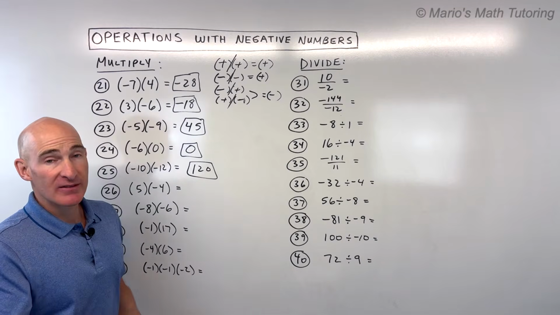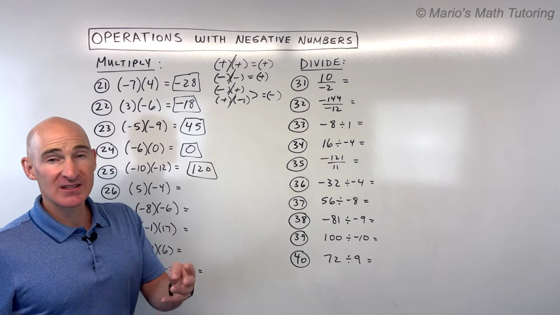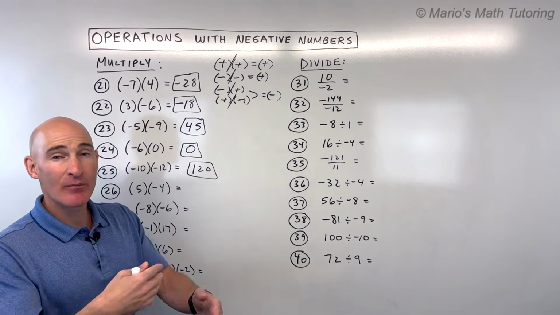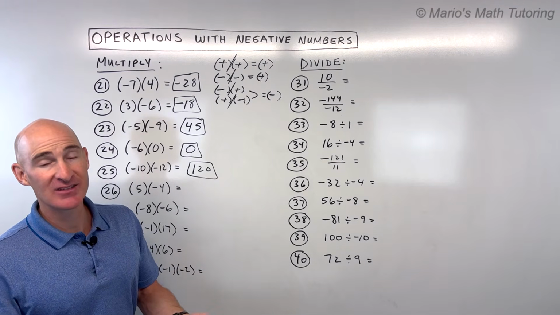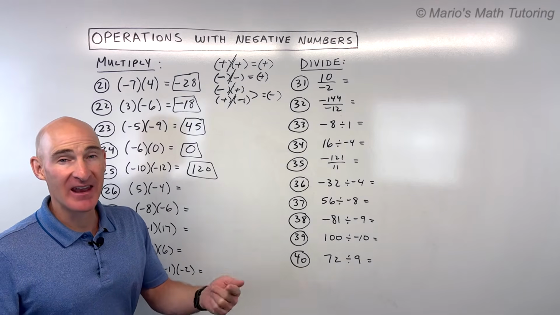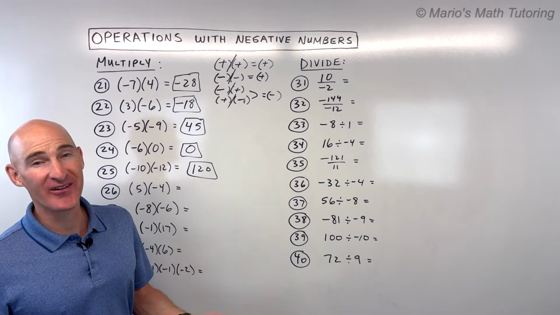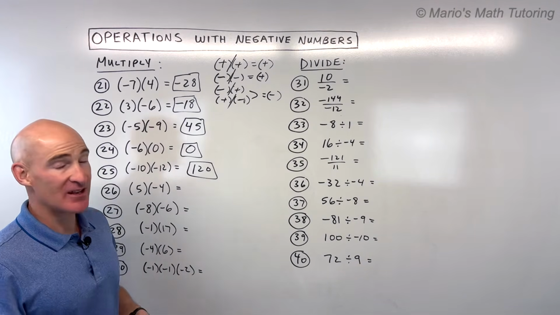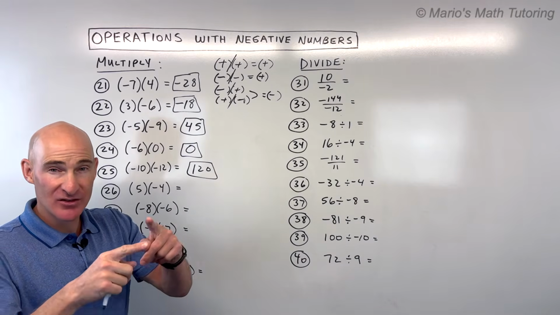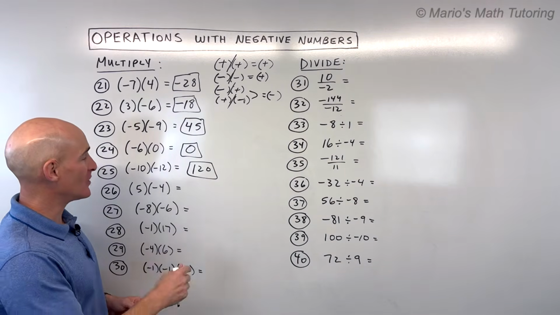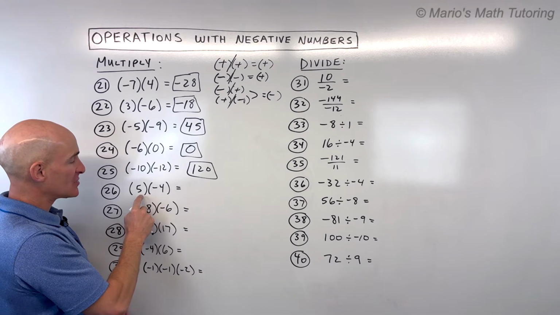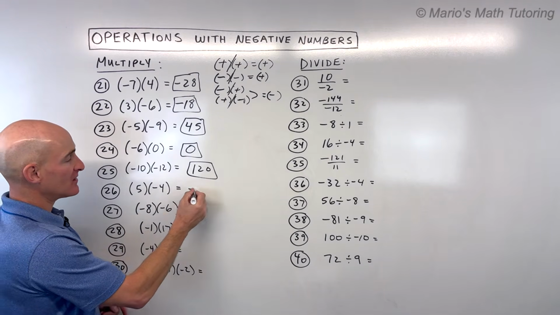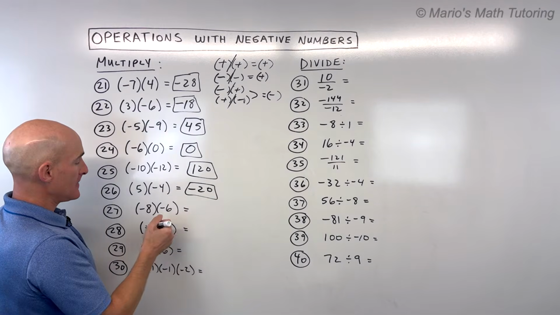You can extrapolate that and say, if you have 4 negatives, 6 negatives, 8 negatives, if there's an even number of negatives, it's going to multiply to a positive. If there's an odd number of negatives, like if I said I'm not going, that means you're not going, right? Because it's a negative. But if you said that 4 times, each 2 is going to cancel out and give you a positive. So an even number, you're going to get a positive. An odd number of negatives, you're going to get a negative. So 5 times negative 4 is negative 20.